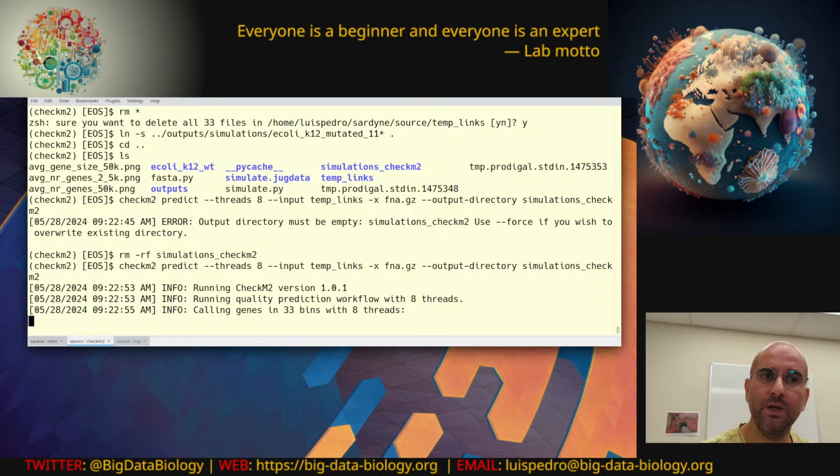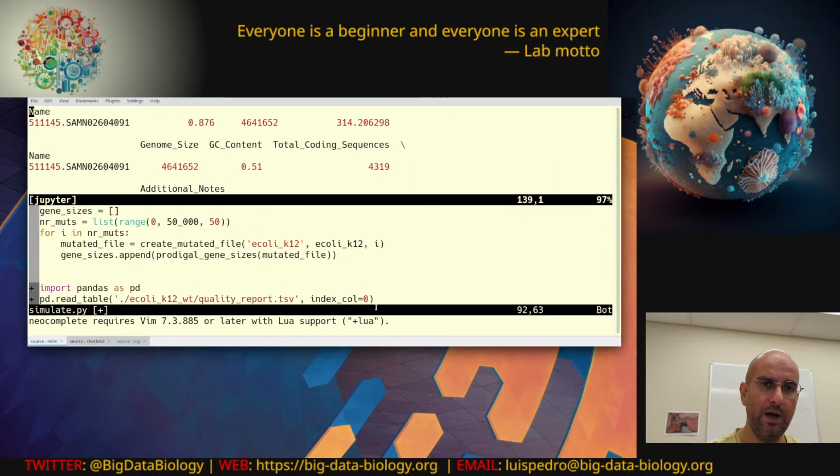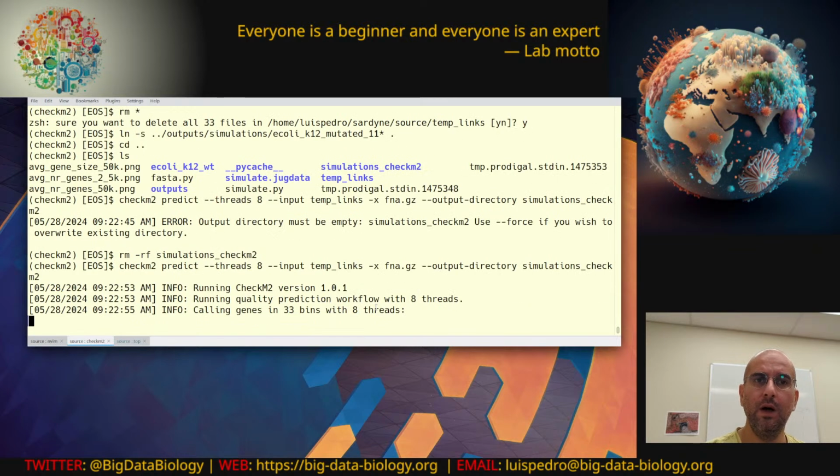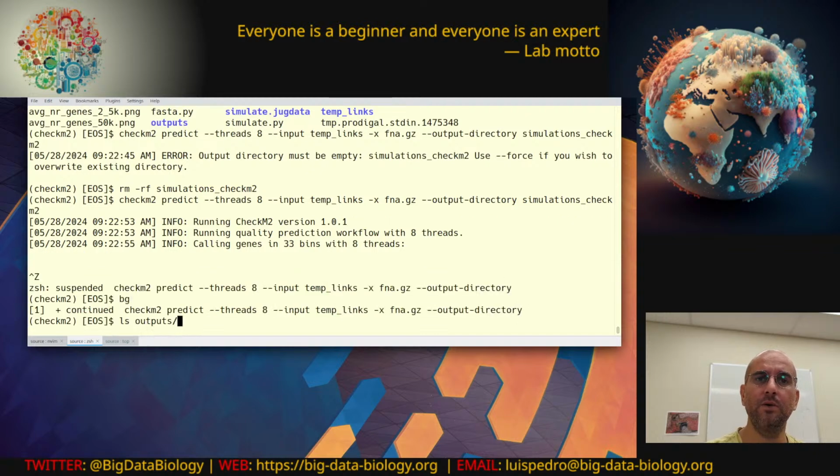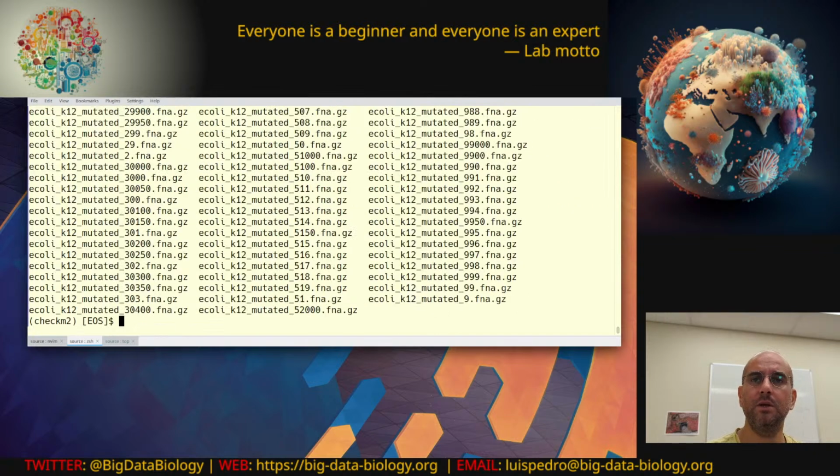The reason I'm doing it that way is that through running this multiple times, we had ended up with, so if we look at the outputs simulations, there were a lot of partial runs from previously, and they had accumulated. I didn't want to have all of them at the same time.